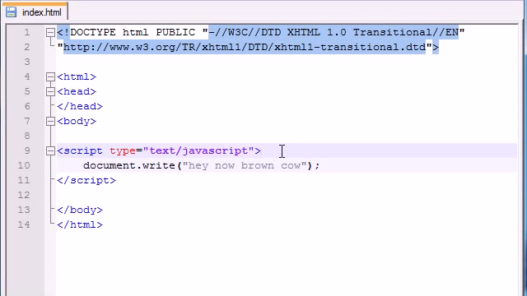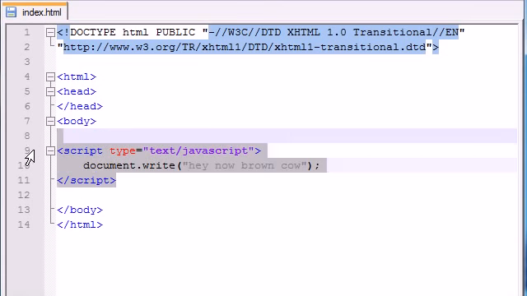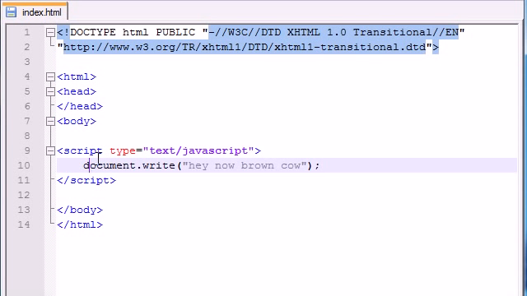With that being said, let me mention one more thing. A lot of the older browsers, when they first started making the internet and web pages, didn't understand JavaScript. Their main job was just to understand a basic HTML web page. So whenever they try to read a program like this, they'll come across it and be like, whoa, what the heck is this? I don't know, so I'm just going to type out whatever is in there. We want "hey now brown cow" to type out on our webpage, not this whole long string of text. So if it's typing out something weird or something other than "hey now brown cow", that may be the issue: you have an older browser and it doesn't understand what JavaScript is.